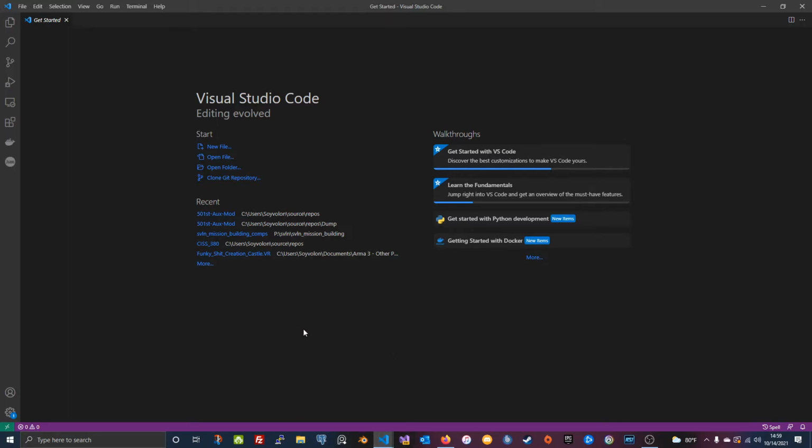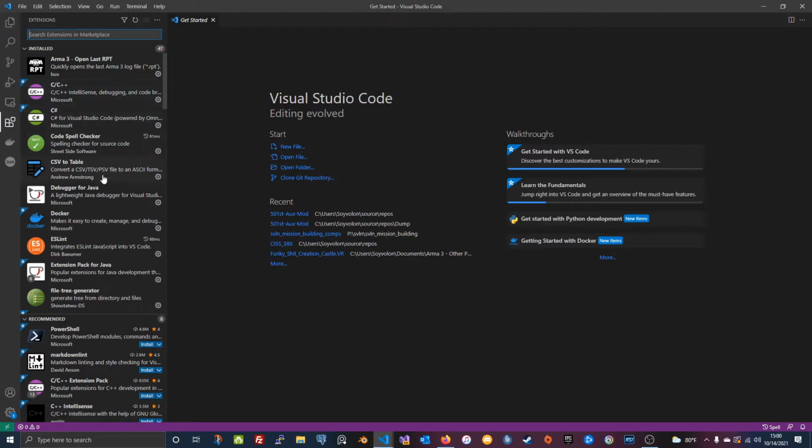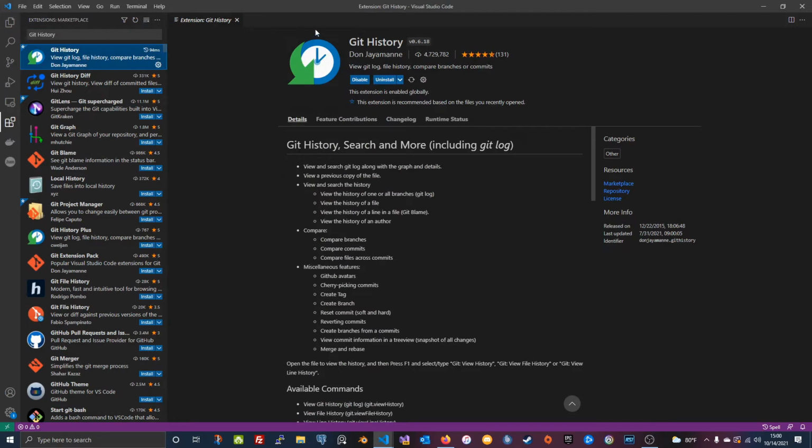Before we go any further, we're going to install an extension that helps us with managing Git workflows. So we're going to head on over to the extensions menu. It's these 4 blocks, or by hitting Control-Shift-X to open up our extensions. From here, we're going to go ahead and find the Git history extension. It's going to be this top result here, the clock and the green arrow on it, and there will be an install button right here. Of course, I already have the extension installed, so I don't see an install button. I see a disable and uninstall button.